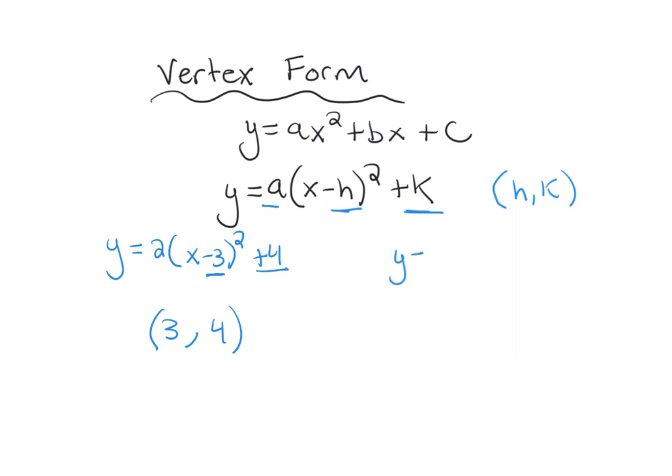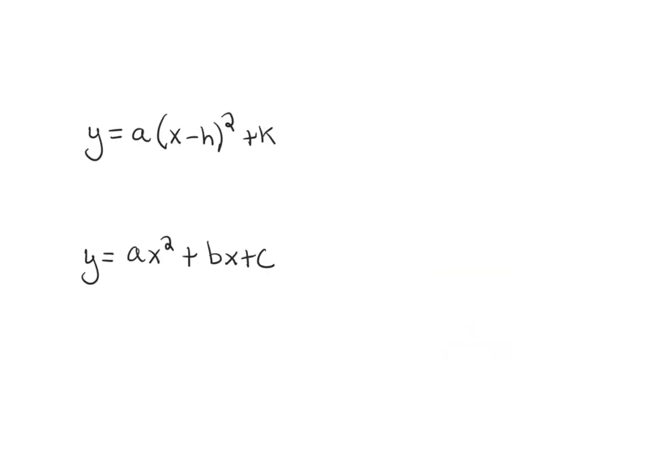Another example: y equals x plus 5 squared minus 7. We don't always have that leading coefficient. In this case, it's just 1. Notice that the formula is supposed to have a minus, so when we have minus 3, it actually is a positive 3. When we change the formula to plus 5, that means the vertex is at negative 5, negative 7.